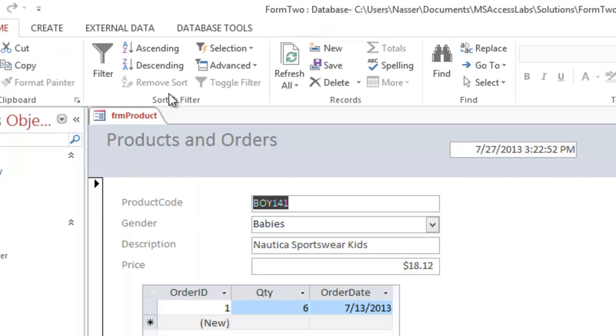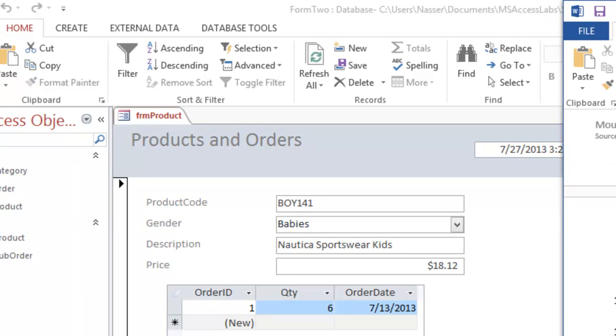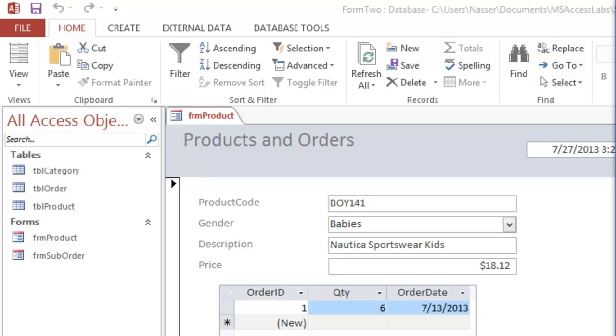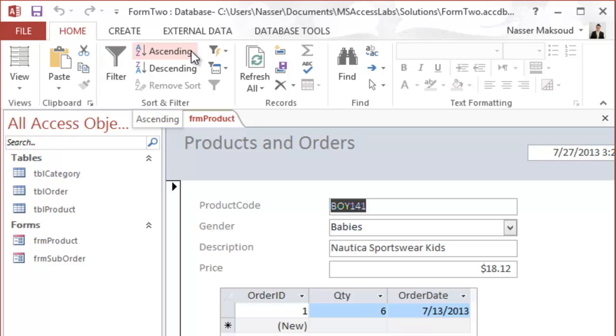I will go ahead and run. Now look at my form. It looks much better now. After you do that, you need to change the main form title to products and orders. We already did that. Then delete the subform title. We already deleted it. And then save the form and upload it to Blackboard. I hope you did learn. This is very important for your group project. We are getting closer to start on our final phase of the project. So this is something that you need to keep in mind when you create your own form.